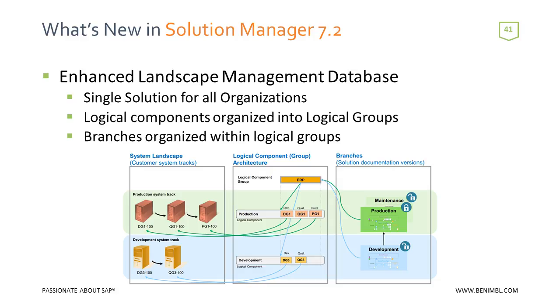They've also brought in branches, which can be a difficult concept to understand. The more you use it, the easier it is to understand. Essentially, it's a virtual representation of your systems, similar to a logical component, but definitely not used in the same way. So understanding these new concepts is critical to the upgrade to 7.2 and understanding how you're going to manage all of this.